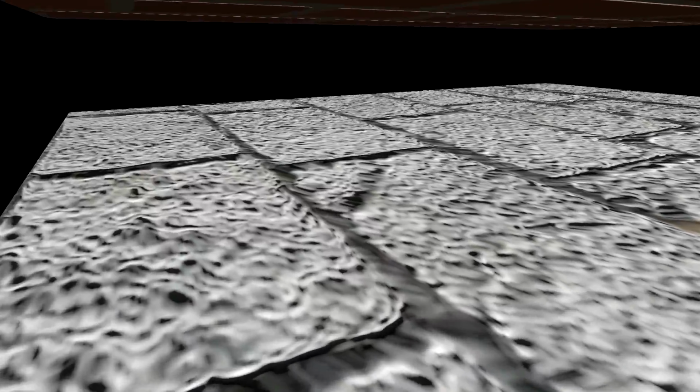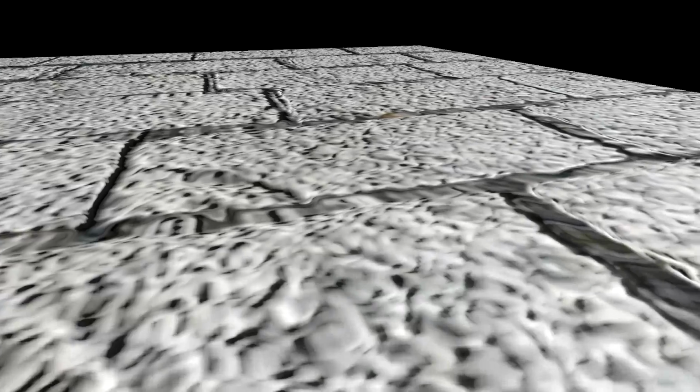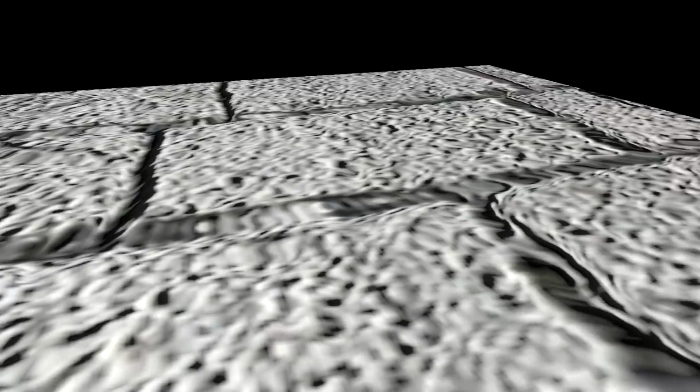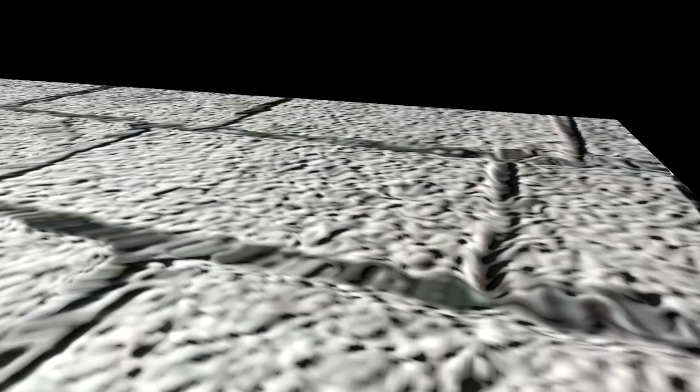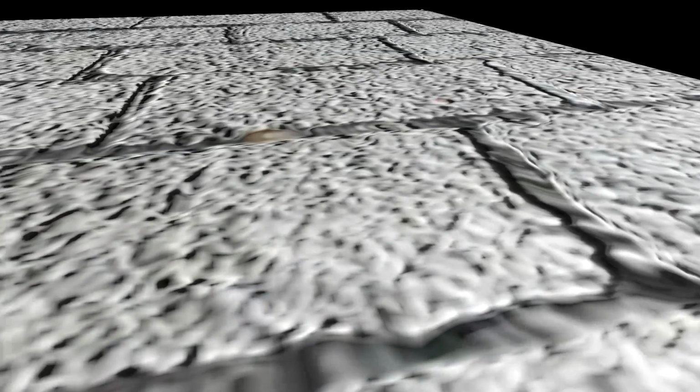So our next subject is the previous brick texture on a bigger plane, and as you can see, this is much weirder than before. It's even worse when I move. So yeah, this is like an ocean or the surface of Jupiter with hurricanes and tornadoes, etc. And I think I should go on because this is a bit dizzy and I feel like I'm on drugs. So yeah, let's move down.